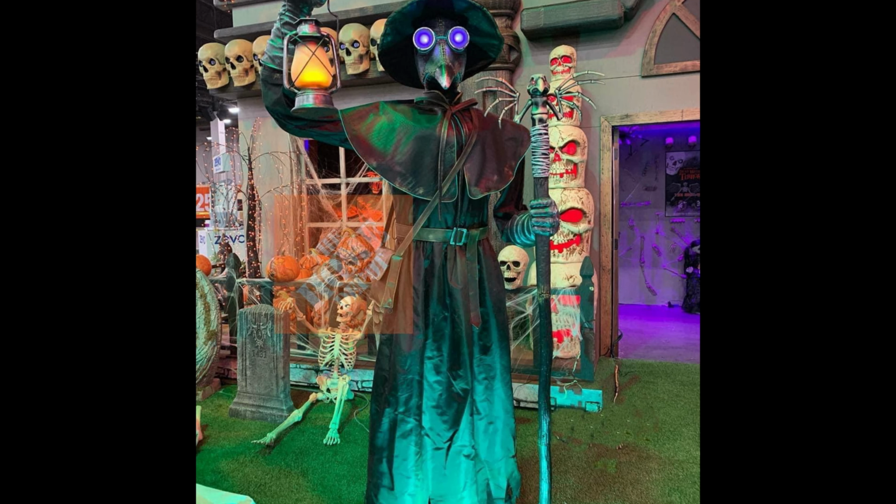Then we've got the Plague Doctor. I think this is the one a lot of people are quite excited about. I love a Plague Doctor prop. I love all that kind of creepy, like the rook that came out of Beastcraft and all that. Those kind of creepy props that look a bit like a bird, but have that Plague Doctor vibe. This is an actual Plague Doctor and it's brilliant. It has all the elements I love about props like this.